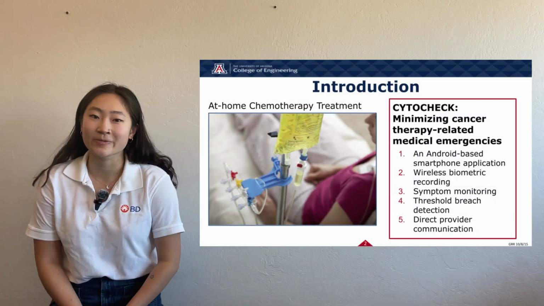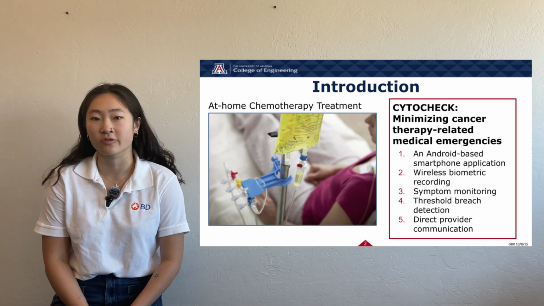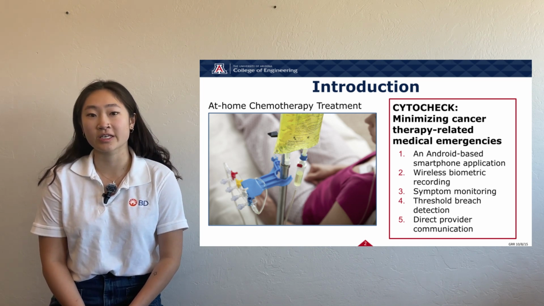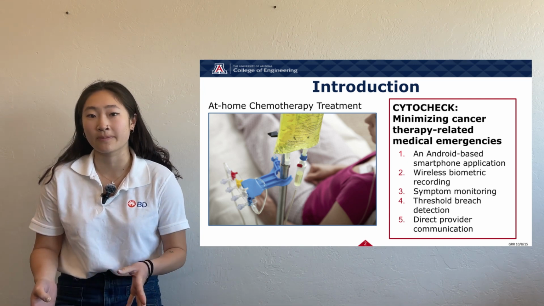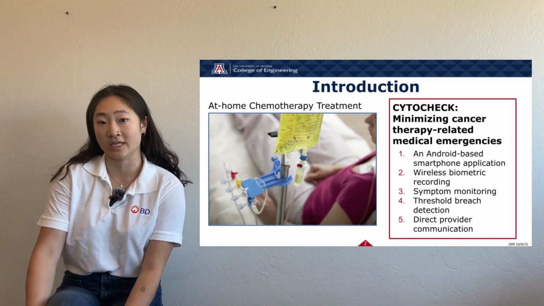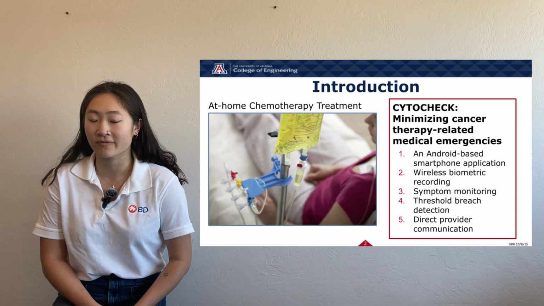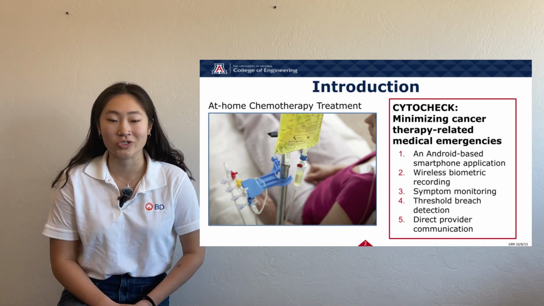Cancer patients receiving chemotherapy are at high medical risk, especially when they're receiving these chemotherapy treatments at home, away from the hospital. A recent medical survey found that of all cancer patients' visits to the emergency department, almost over half of them were potentially preventable. Our solution, CytoCheck, which is what our smartphone app is called, is aimed at minimizing cancer therapy-related medical emergencies.